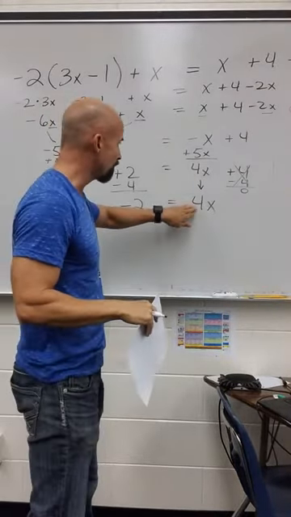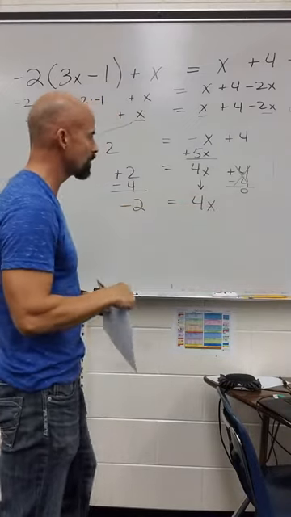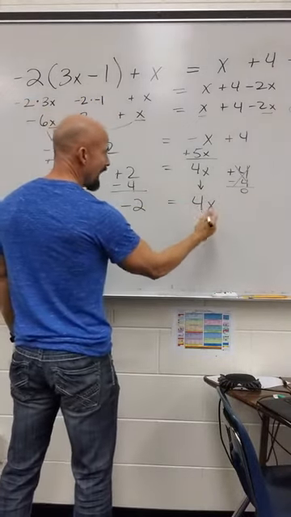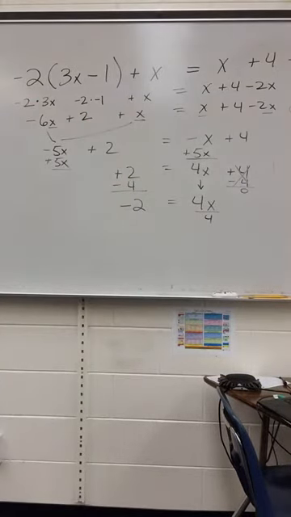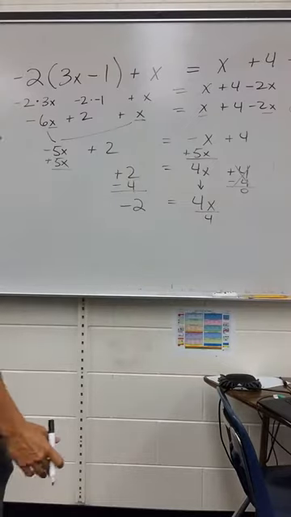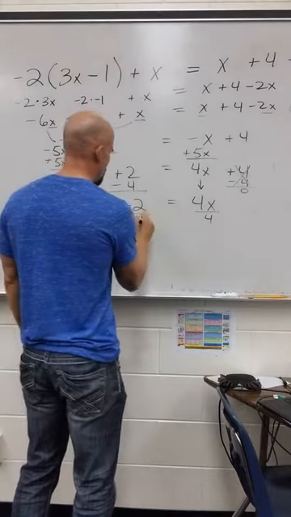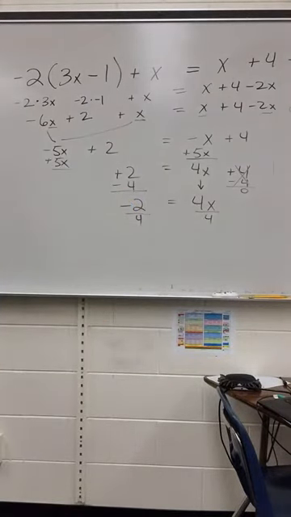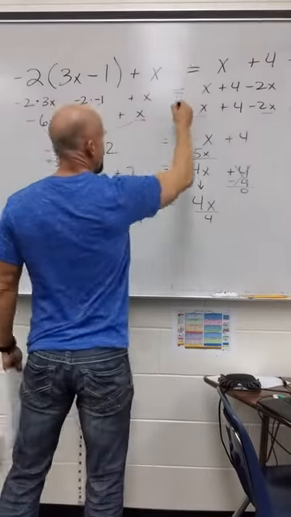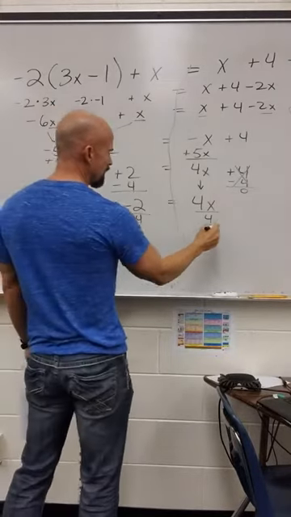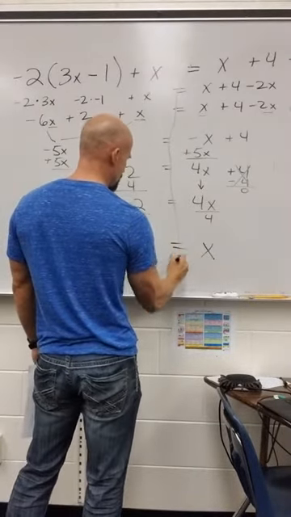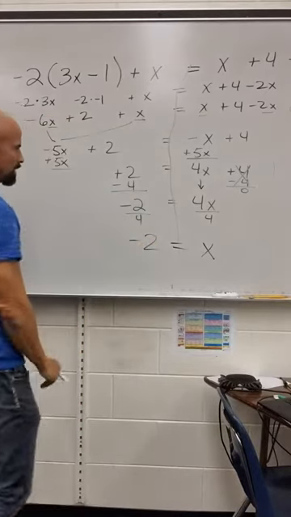If I'm doing 4 times x, 4 multiplied by x, I need to do the opposite math, which it even says on the sheet it's normally division. So it kind of even just tells you, and 99% of the time that's going to be correct in the problems that we do. So I do division over there also. If I do it on one side of the seesaw, I got to do it on the other side of the seesaw. And this is the middle of the seesaw right here. All these equal signs is the middle. So one side, and I do it on the other side. That gives me just x, and that gives me -2.